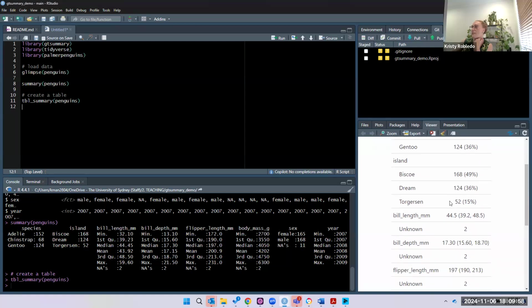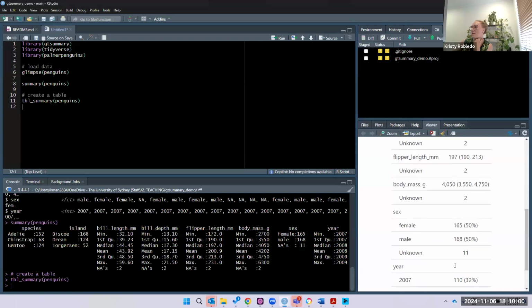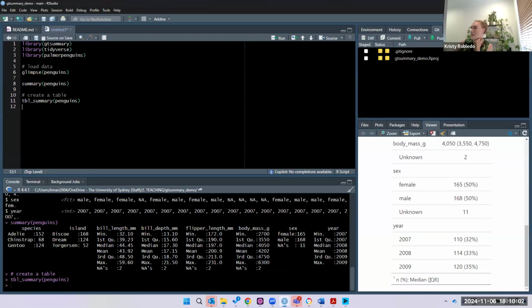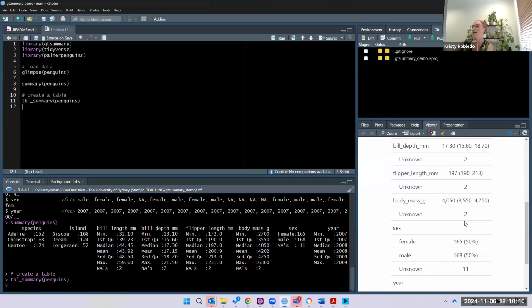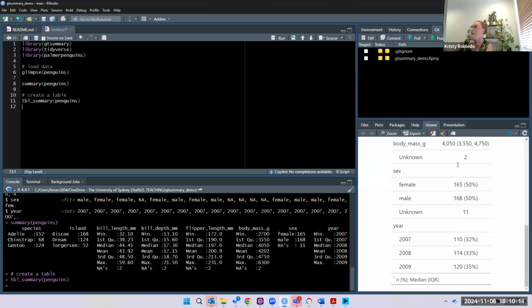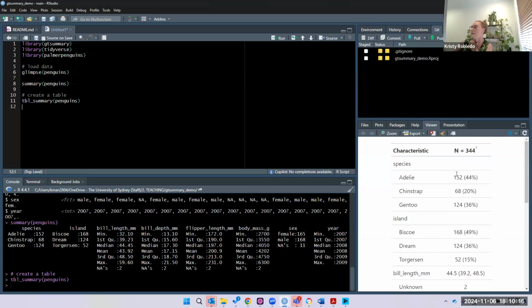If you scroll all the way to the bottom, it's median and interquartile range for the continuous data. And it's also told us if there are any unknown values, which is very helpful. So immediately we have this very reasonable looking table.